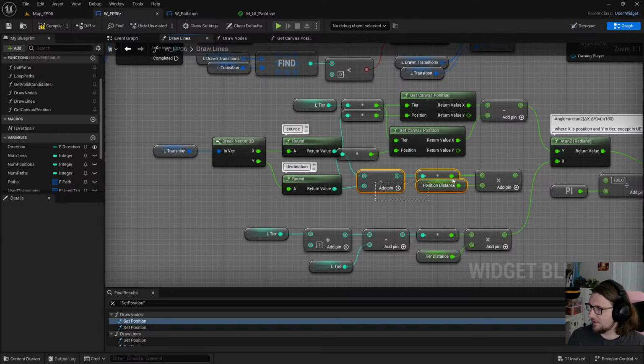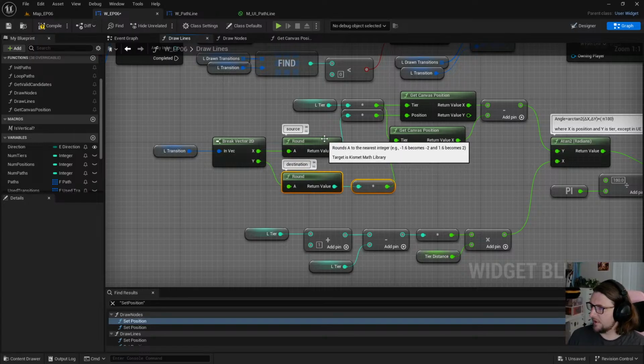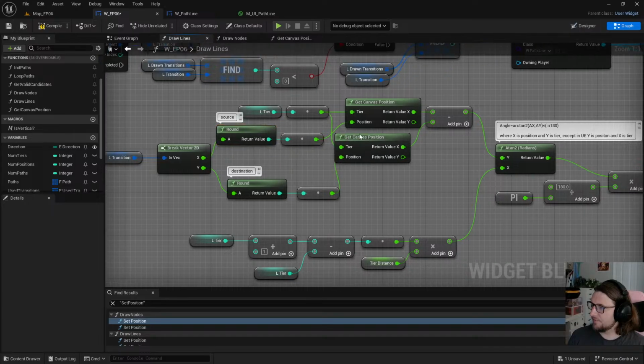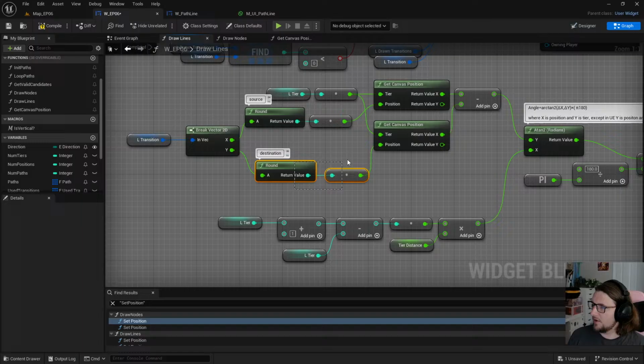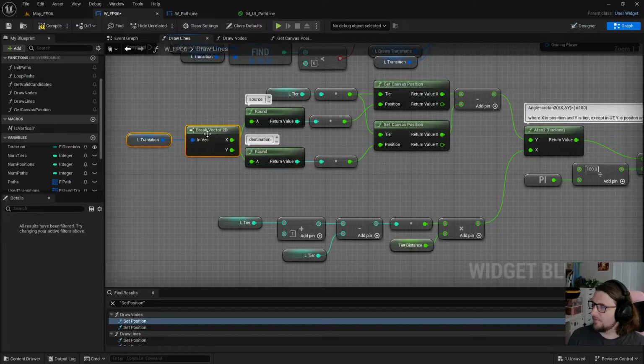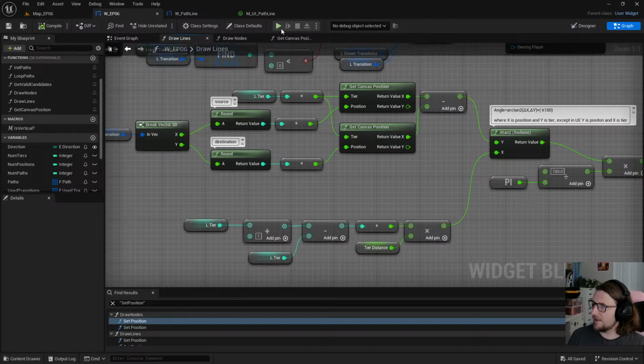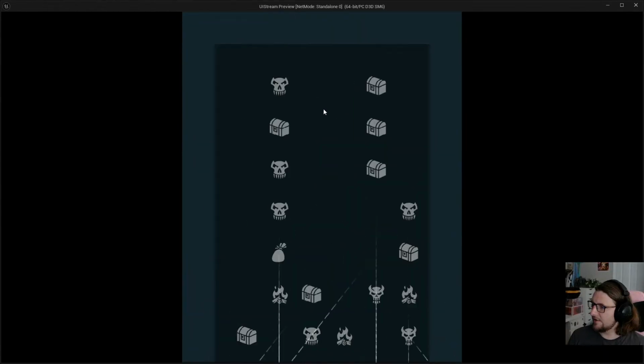But instead this time the position is the destination position. Let's try that. Okay. And then, well, let's see if the X is good.